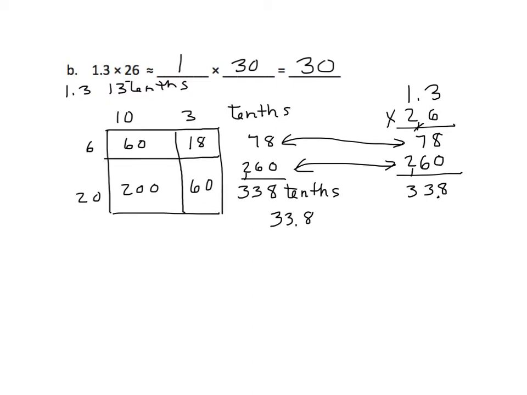Now, I also want to point out that we could have used this estimate here to help us find where to put the decimal. If I had no decimal, where would I put the decimal to make the answer reasonably close to 30? If I put it between the two 3s, that would be 3.38. That's not very close to 30. If I put it here, I have 33.8. That is close to 30. And of course, if I put it after the 8, I would have 338. That's not a reasonable answer. So remember, we can use estimation as well as some reasoning to place our decimals.